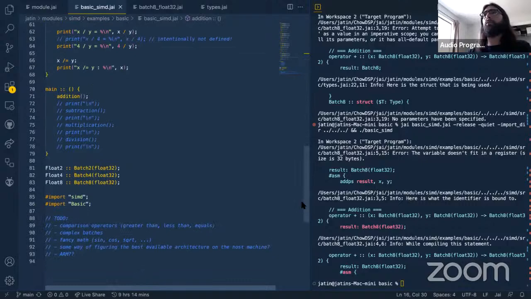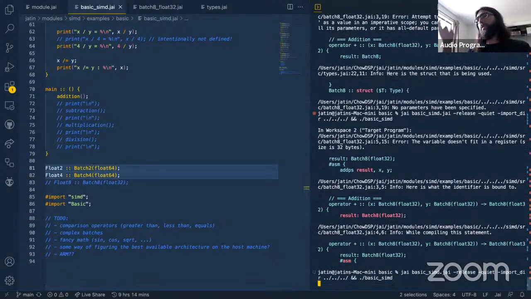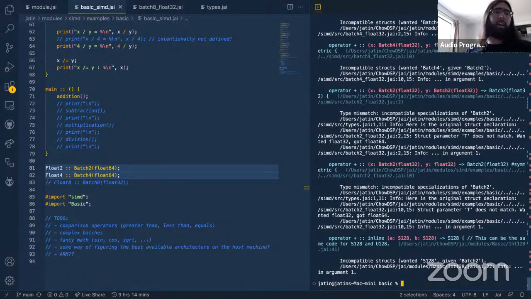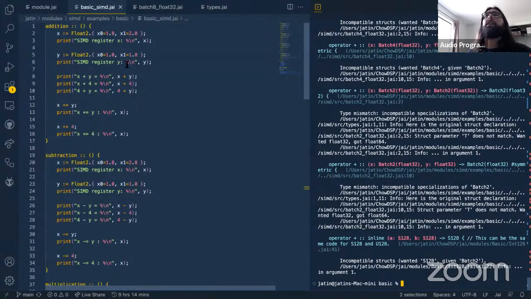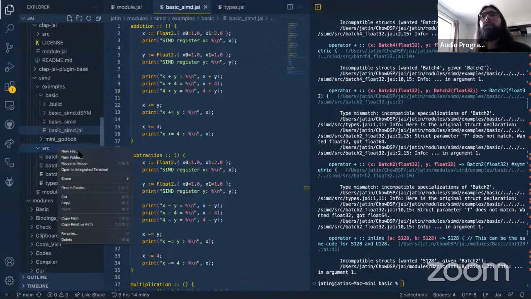So now instead of float 32, we're going to do float 64. So if I go and try to do that now, it's not going to work because I haven't defined any of the operator overloads that we need to actually make that work. So let's see here.